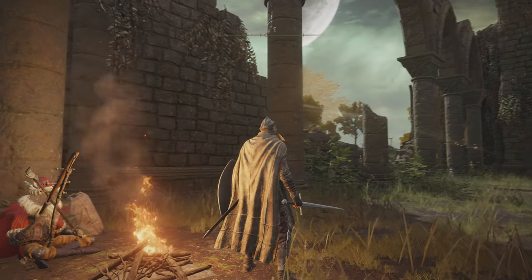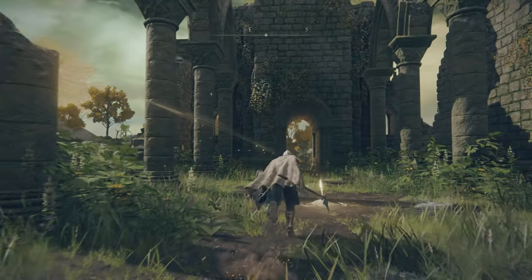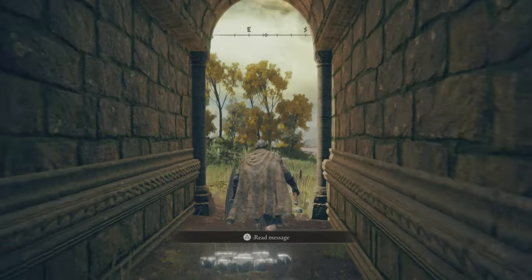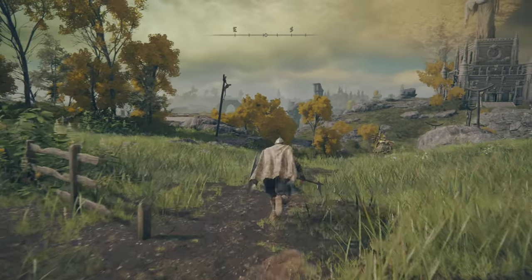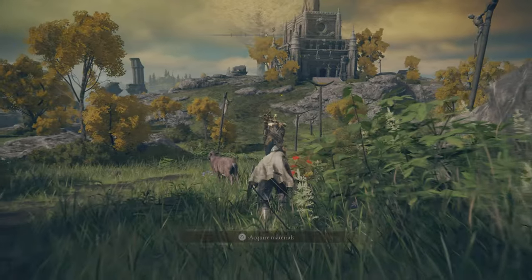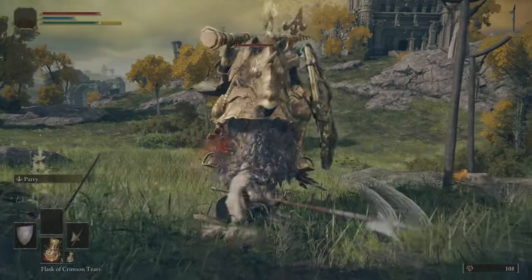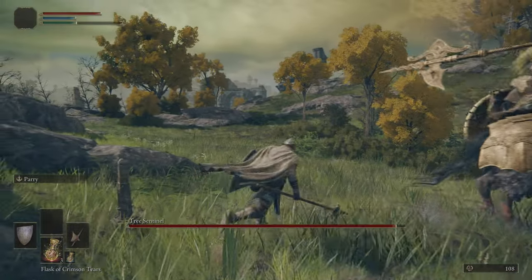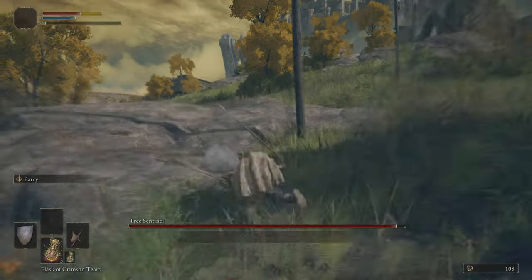But what I want to do is if I do this and run back over to that sentinel, I should be able to kill him. With any luck. Where is he? Right, let's go. I'm going to try not locking onto him. I'm just going to try attacking him right away. Here we go. Come on, boy. Oh, shit. Right, where is he? Oh, there he is.